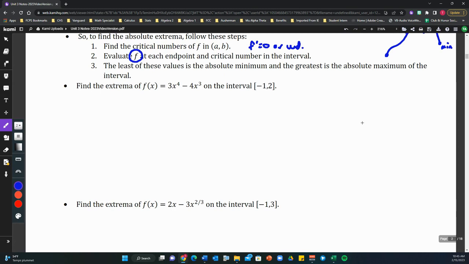So for this one, we want to find extrema. And again, it doesn't necessarily have to say it, but when I say extrema on an interval, those two pieces, without directly saying it, imply that we are talking about absolute extrema. It could come out and directly say, find the absolute extrema on this interval, or it can be phrased this way. This is typically how it's going to be expressed. So the fact that I'm giving you an interval is what's implying that it is the absolute extrema version that we're looking for. So step 1, we're going to find our critical numbers.